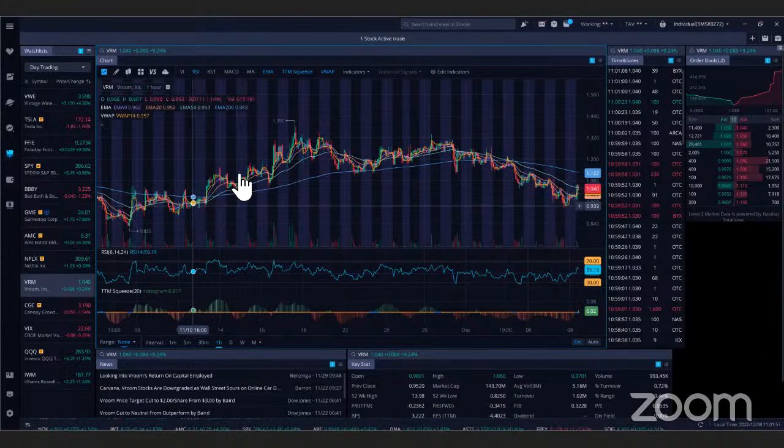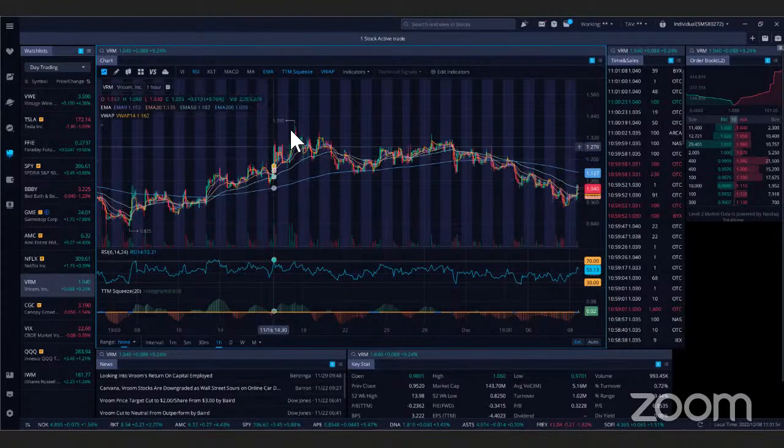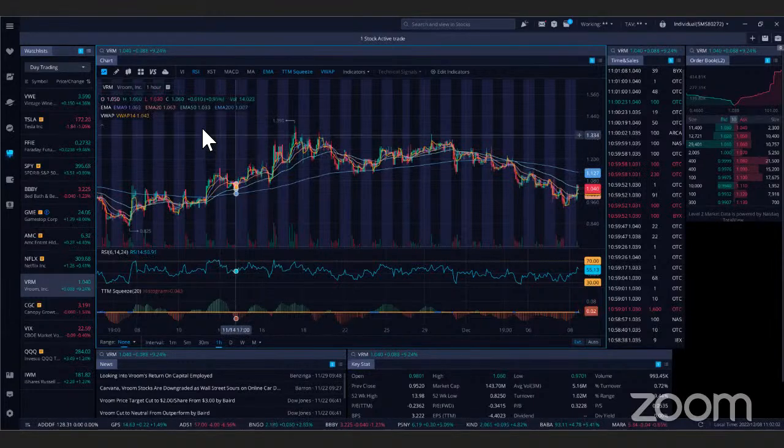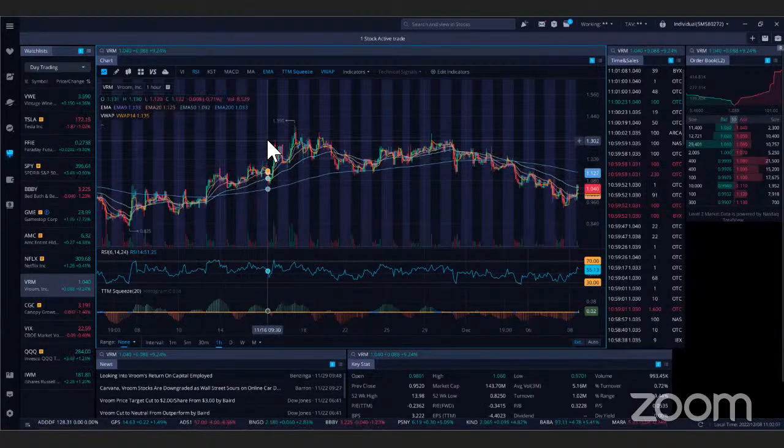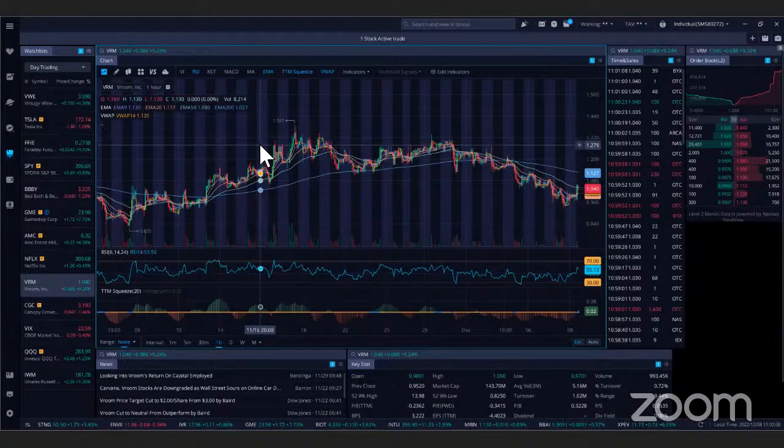Now it ripped up to 139. I was buying on the way up when I saw it start ripping. And when it got up above like 130, I started taking some profits. I think I sold enough when it was over 130, or around that price, to cover the whole investment. So let's just use easy numbers. Let's say I invested $1,000, and when it went up to 139, it was worth $4,000.